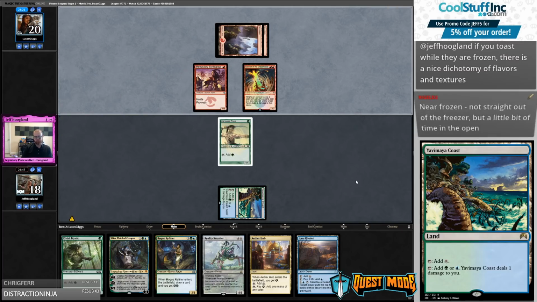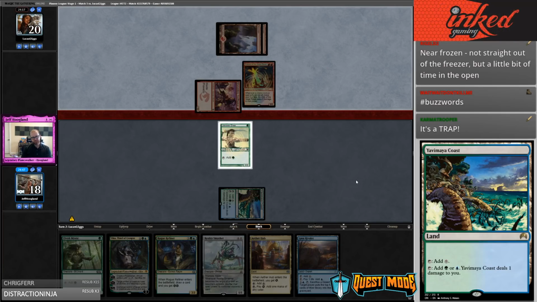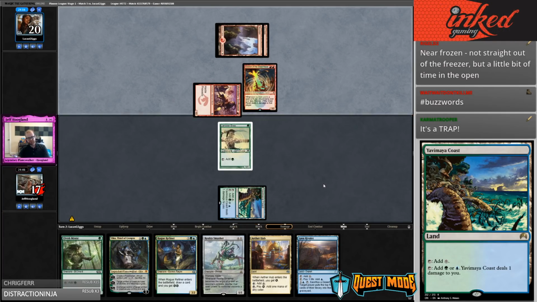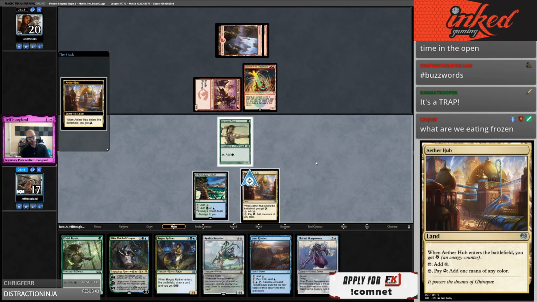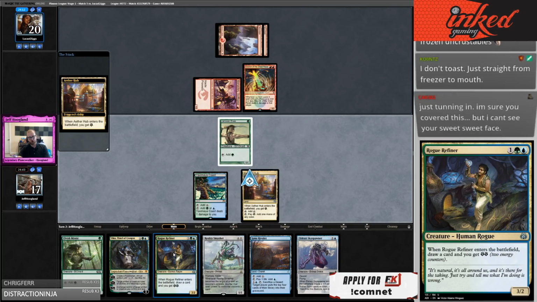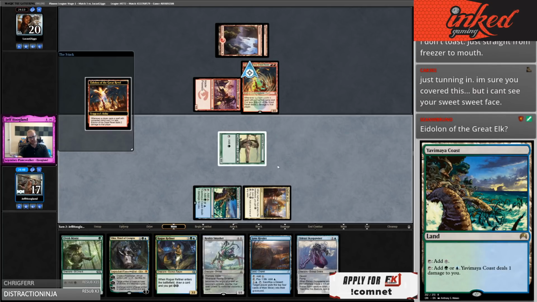Eidolon of the Great Revel. Gross. So Aether Hub here into Rogue Refiner. I'm going to take 2 from Eidolon, but I don't have to take damage from casting my spell.